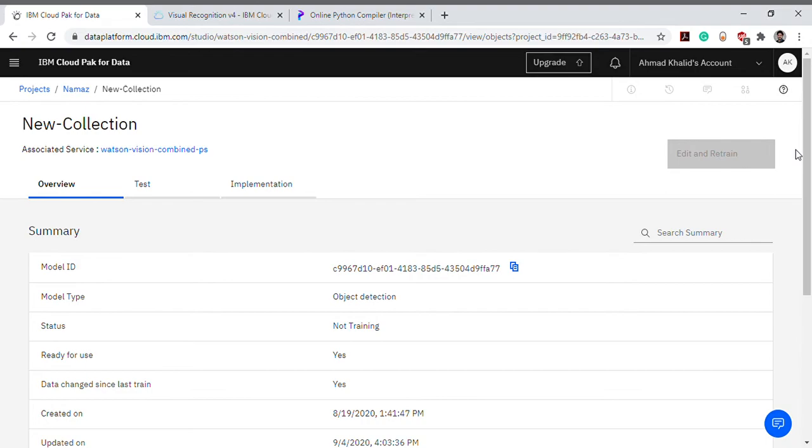For example, if any further retraining is required, we can retrain our model on the cloud. If any change happens to the model on the cloud, the change will automatically be observed on the device as well.